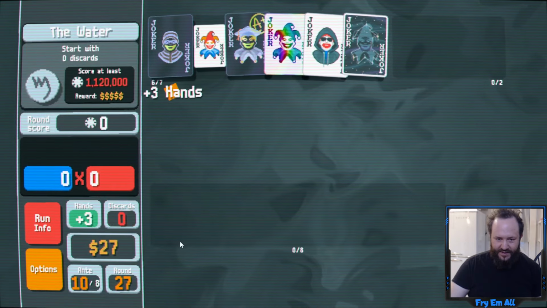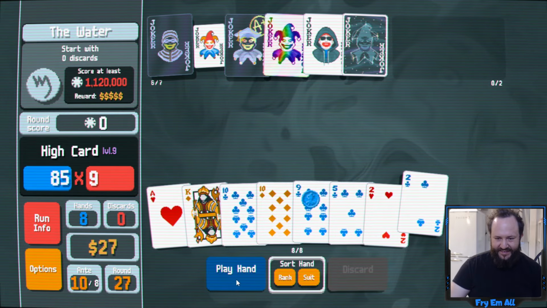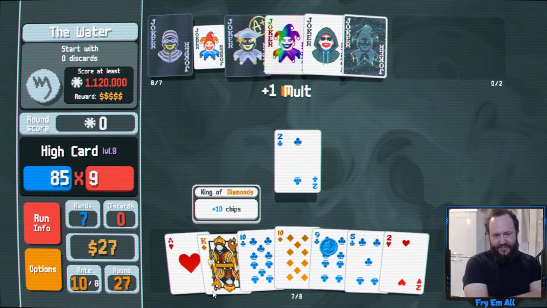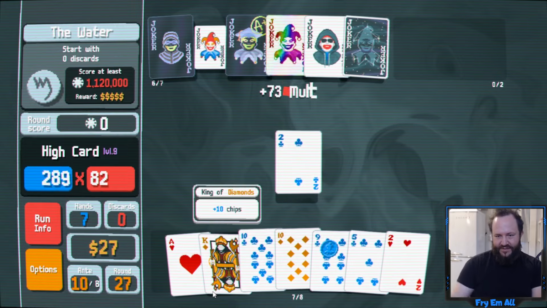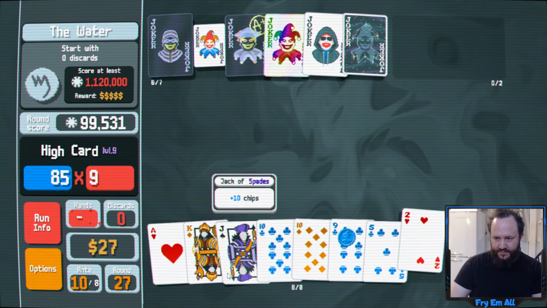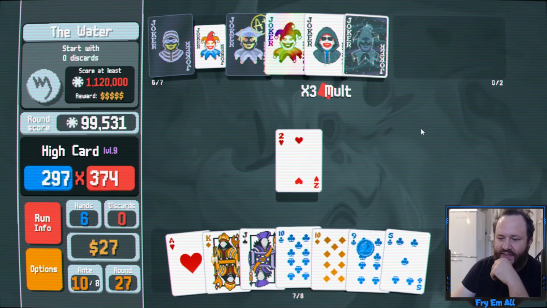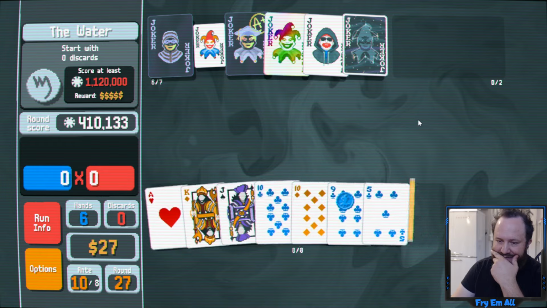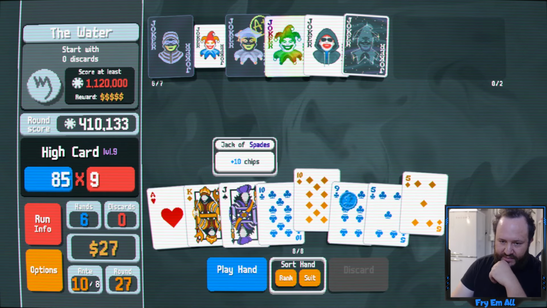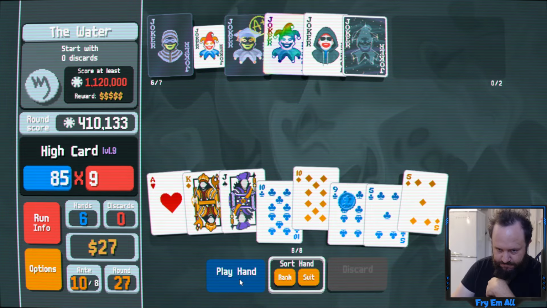Da-da-da-da-da-da. Oh no, I have no discards. Yeah, I still get my 8 hands, so we're gonna literally beat this $1 million boss blind I keep building. We're just gonna play some twos. That is what's up. We have 6 more hands. We're gonna be just fine. 5, 10, like this. Looking for 9s and 2s. Yep.